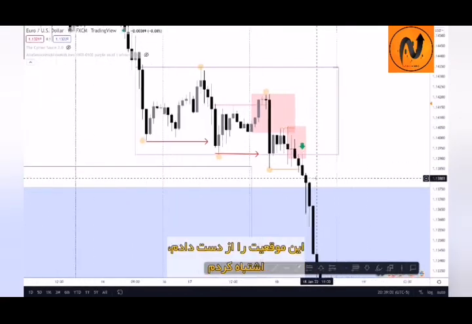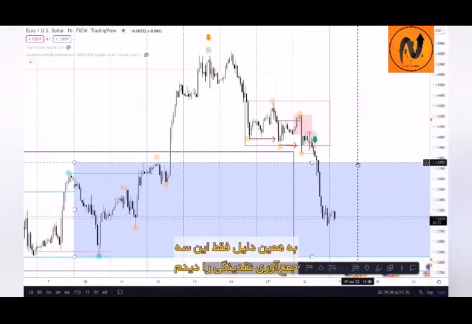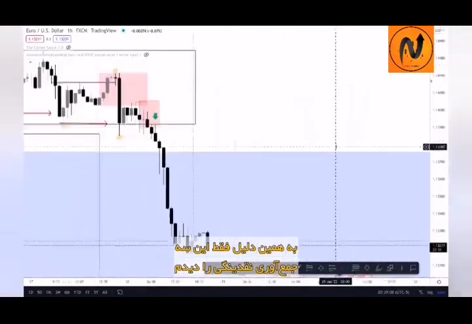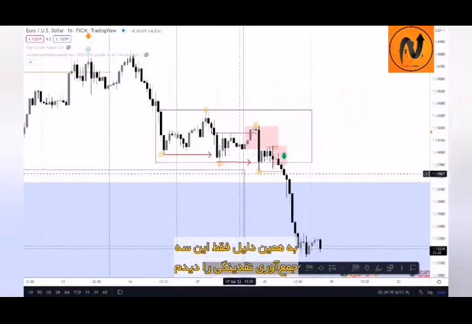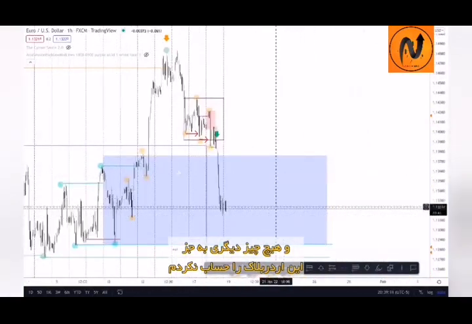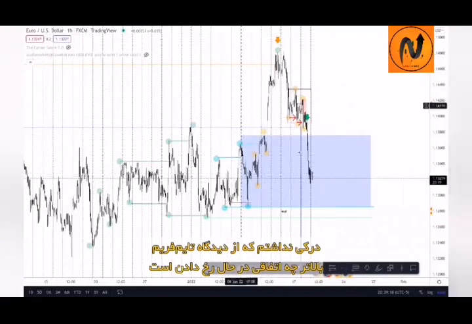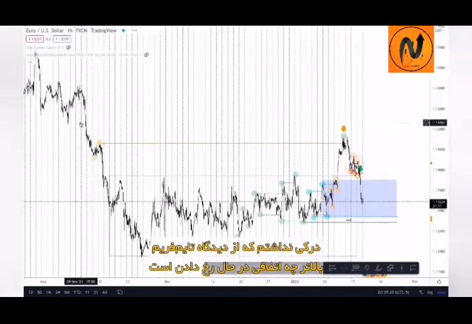I mess up too, you know, I make mistakes. I don't see everything. I need to wake up a little earlier, I guess, to make a full analysis. Because I woke up this morning, all I did was put in these 3 liquidity grabs. I didn't account for anything else besides this OB right here that was put on the daily, right? I didn't have any understanding of what was going on from a high time frame perspective, right?